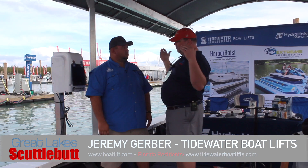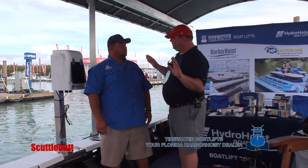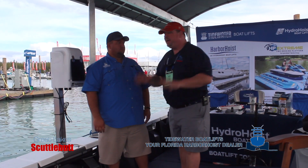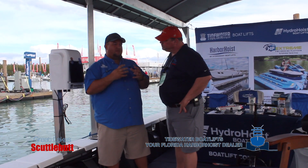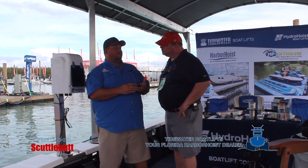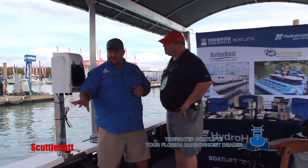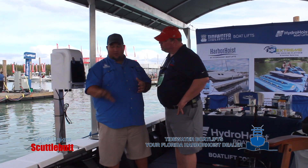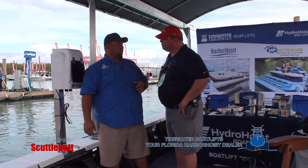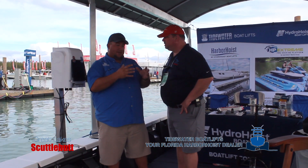This sets the bar way above what anybody else out there is doing right now. The floating lift segment has never had real quality entrants. We actually marketed against floating lifts, but now we're going after that segment because it betters cable lifts and elevators in a lot of ways. Longevity is one — these tanks are roto-molded with a 10-year guarantee. When fully lifted, we're not touching any metal to the water. It is all marine-grade aluminum with stainless steel hardware and brass nuts so we don't have galling of the nut to the screw. This also makes it easy to expand the lift later on, which you cannot do with a piling lift — we can pop in, add another set of tanks, and change the width to fit a new boat in just an afternoon.